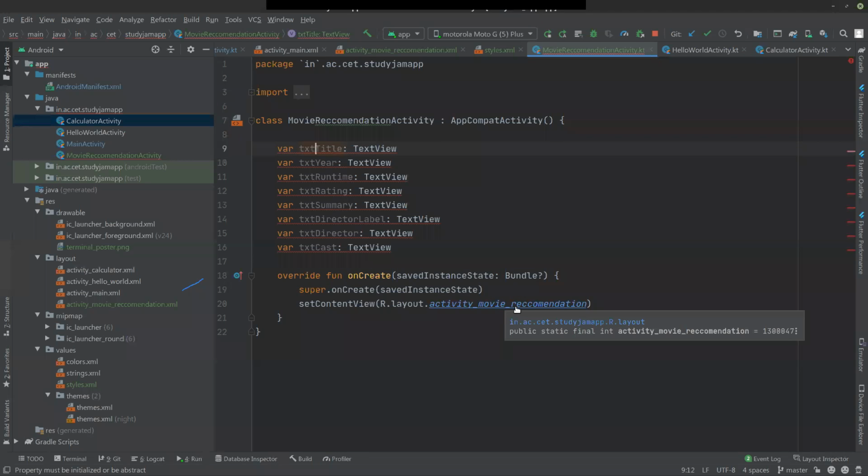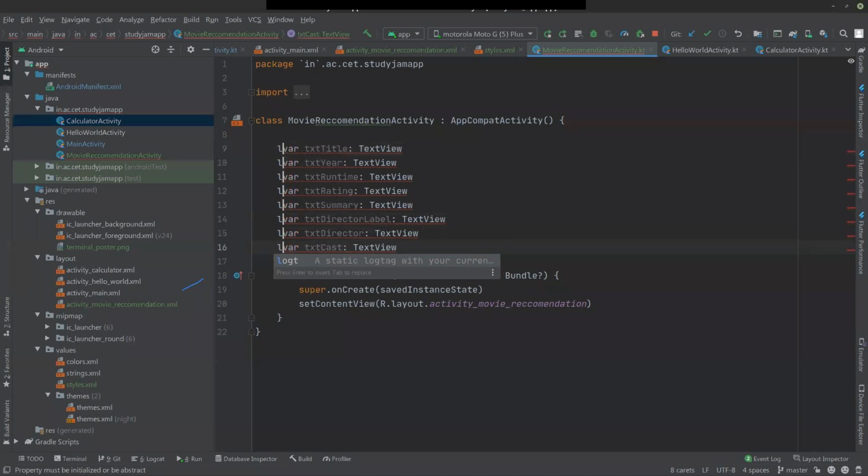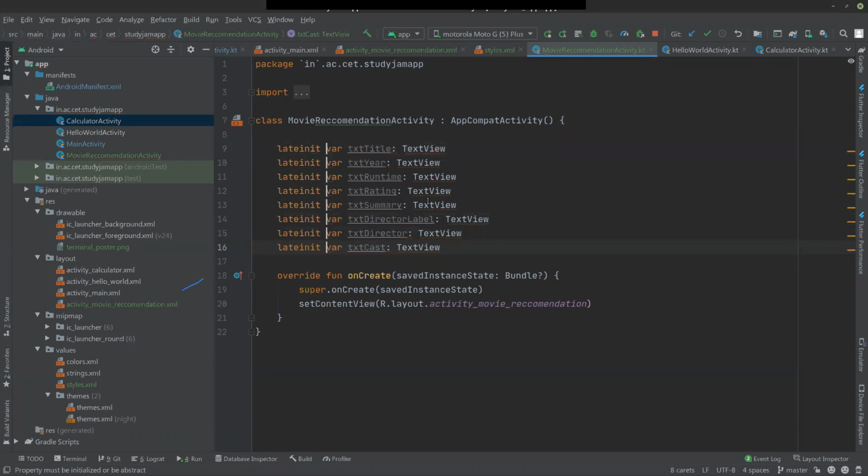We have to load the XML file, then only we can access it. So until then we don't know the values. So we can give a keyword lateinit. That indicates that these are going to be variables, and these are not initialized at first. It will be initialized later. This is a particular feature in Kotlin. Okay.